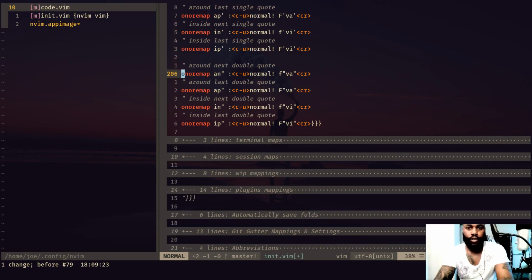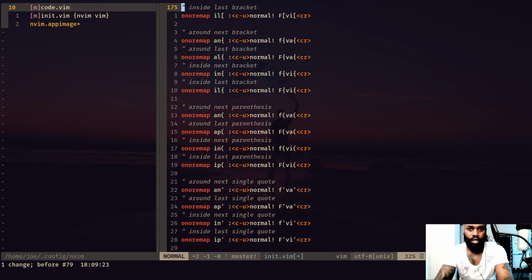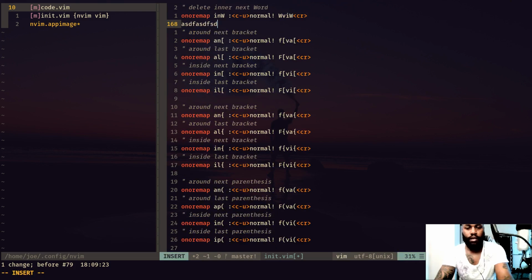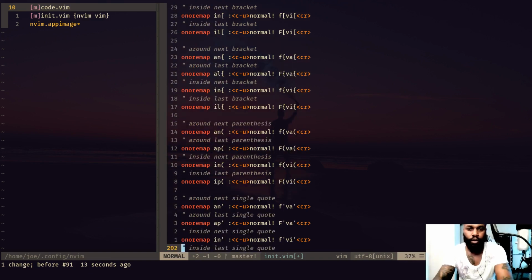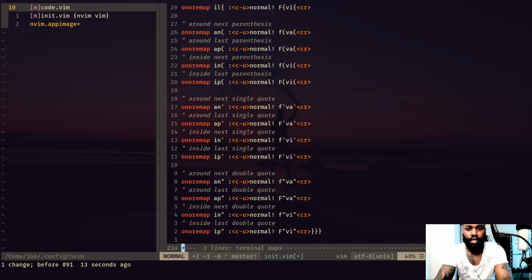pretty much do those things, and some will delete inside, and it's not just delete. I guess I'm actually explaining this wrong, because it's not just delete. For instance, you can also change inside. So I'm going to do change inside next bracket. Now I'm in insert mode. So it pretty much takes the operators and makes them work on all of these different commands. So you have your change, and I think till will work. Well, I guess till wouldn't have to work. So I know change and delete work. Again, I'm still learning more deeply about these, but I use it for change and delete.